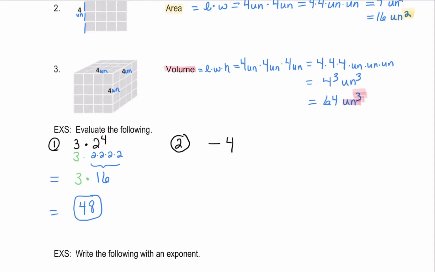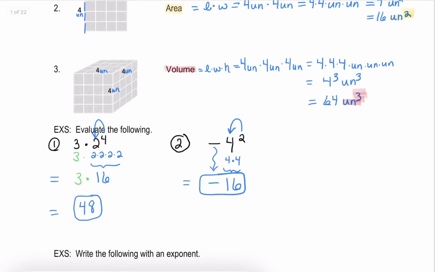All right, so here's the other biggie, and we've talked about this a lot as well. Just like in the first example, the exponent 4 was only applying to the base of the 2, and we knew that because there were no parentheses around the 3 and the 2, so it only applied to the 2. Exact same logic here. This exponent, in this case the 2, is only applying to the base of the 4 because there are no parentheses. So this is 16, and again, this negative is just out in front getting carried along in a very similar way that the 3 was in example number 1. So this one is negative 16.